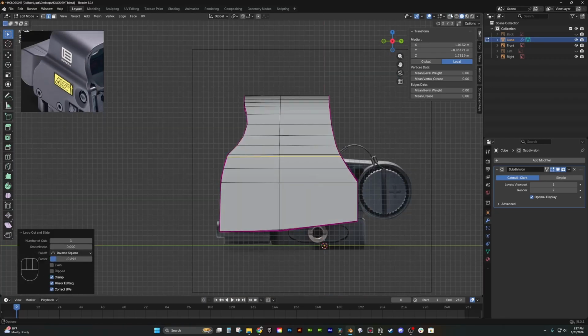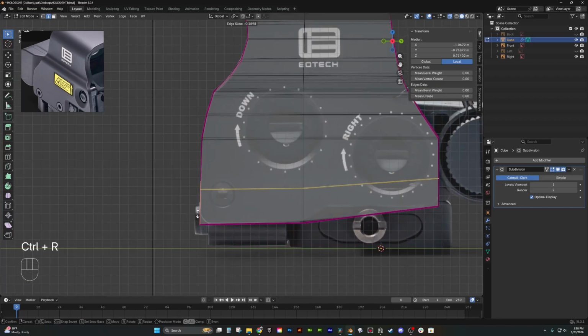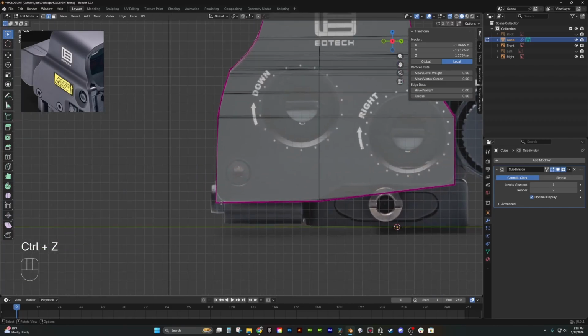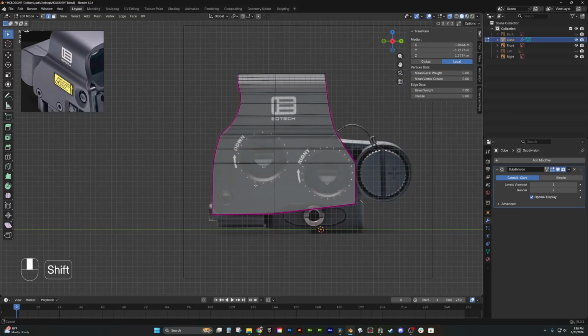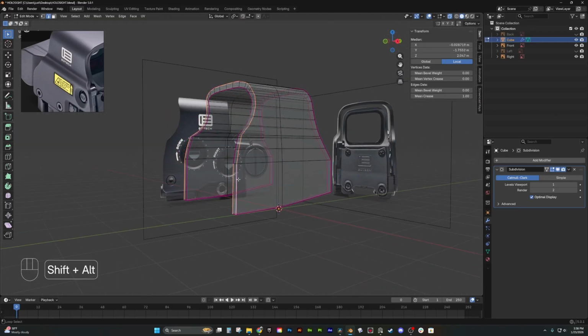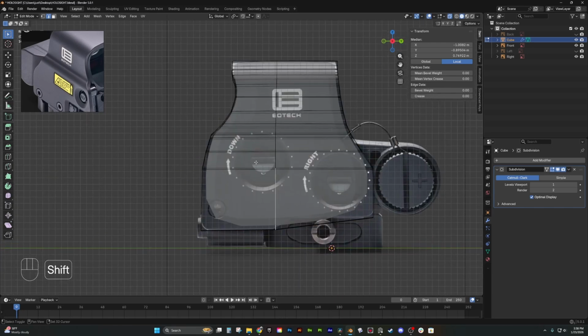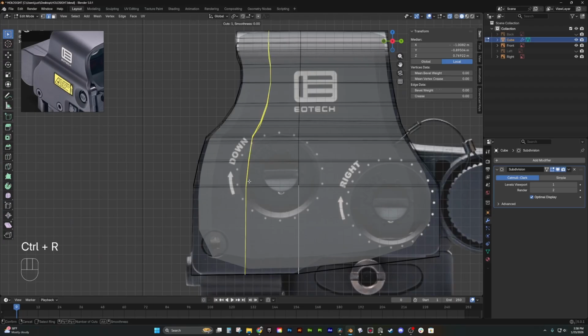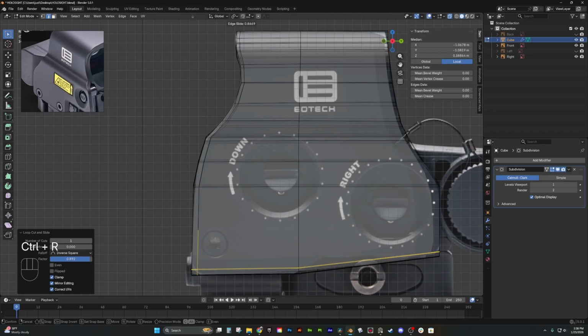If we go to the side view and go X-ray, we could start rebuilding this shape a little bit. So this one's completely sharp, and maybe it shouldn't necessarily be like that. See, you're going to be able to have multiple methods when it comes to sharpening edges. So for now, I'll set it to 0, and I'll see what control loops it allows us to add. The reason why I go for crease first is because it's always nice to have less polygons to deal with. But once you start being a little bit more confident in your shape, you could even uncrease that and start adding some control loops.